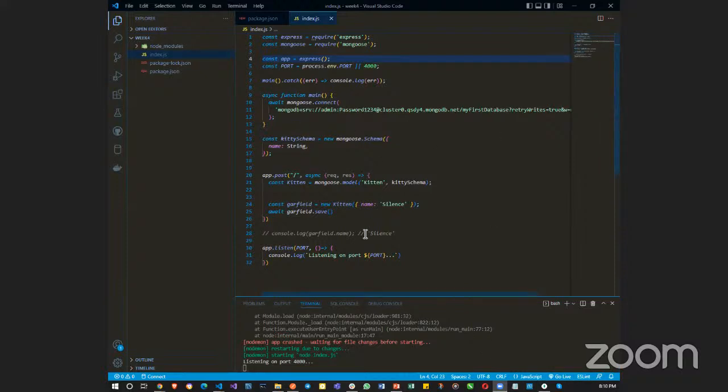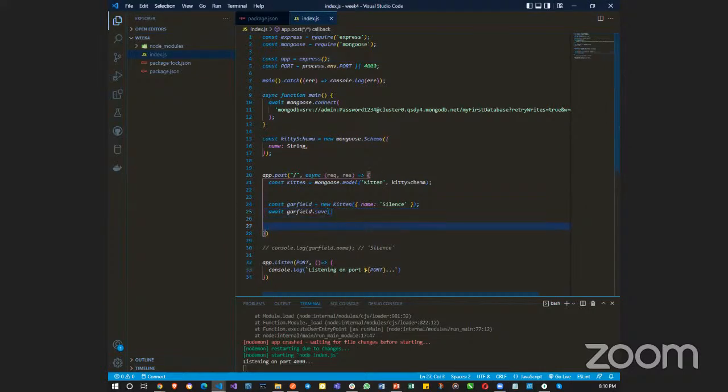Going by what we said, after you've done the request, you want to send a response to the user. For example, put in a response saying success if the operation works.